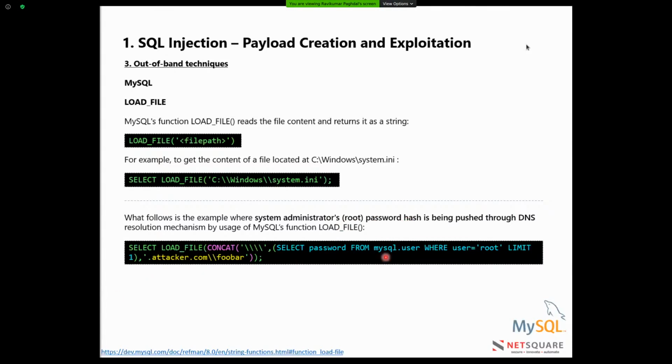And if you don't know how DNS works or how to leak data using DNS, you can refer to my previous slides on OS command injection. I displayed the various ways of data leakage over DNS. You can find those slides on the Null chapter or Null website.